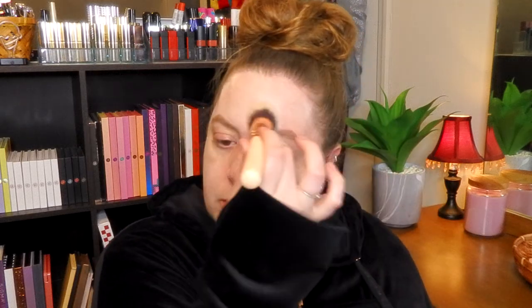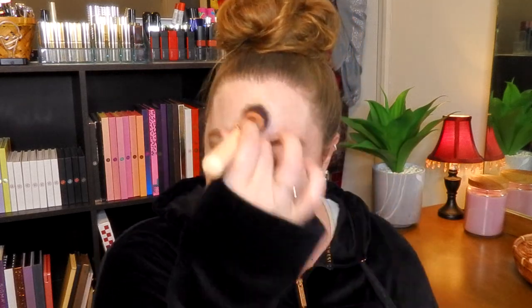And if you watch me, you know I use a brush quite a bit when I don't want to bother to wet a sponge. When the laziness takes over. I just don't feel like that looks as nice. So I'm going to put that brush away and just go back in with the sponge. I'm going to go back in for one more layer, kind of on the cheek area here. Just where I want it.